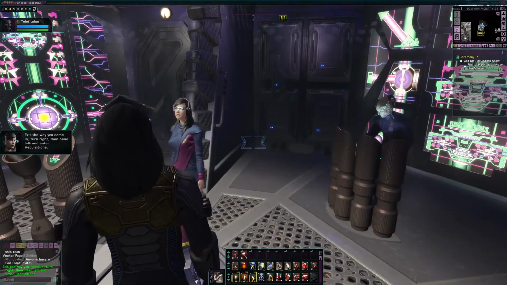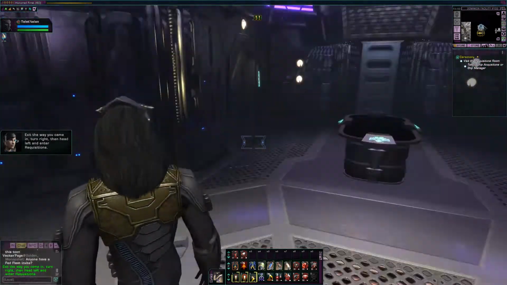Understood. Exit the way you came in. Turn right, then head left and enter requisitions.